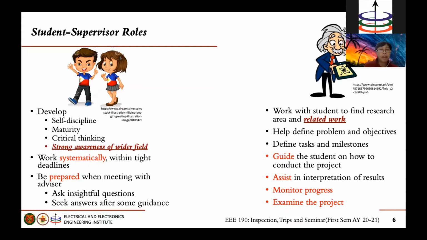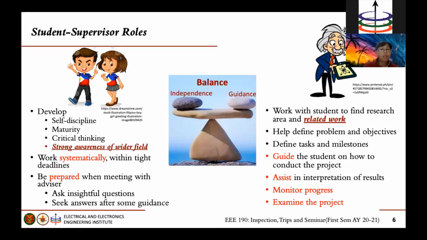Okay. So for the most part, there has to be a balance. Yun yung medyo pinagkaiba ng 198 project, 190 or 198 project. There has to be a balance between giving independence to the student, because the student has to own the work, at the same time guiding them, okay? Giving them enough guidance so that they will be able to do the work in the best way possible.